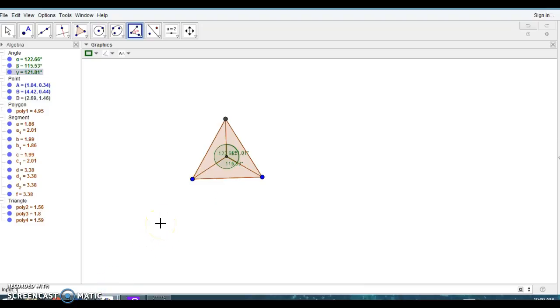So we're going to put down here, is acute if alpha is less than 90 degrees. And then this is the or sign.